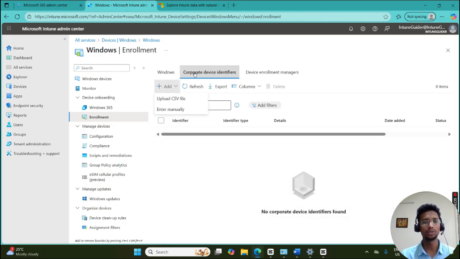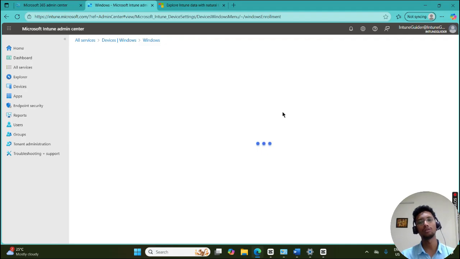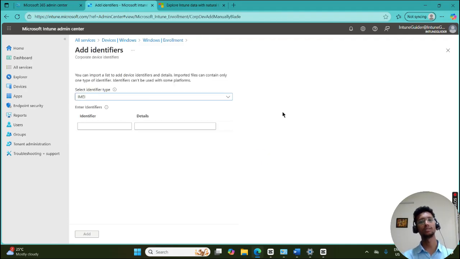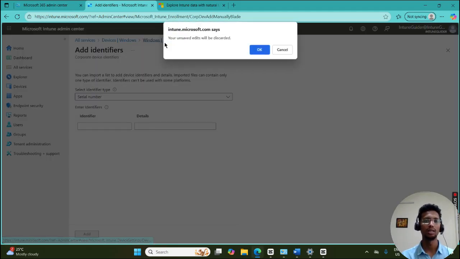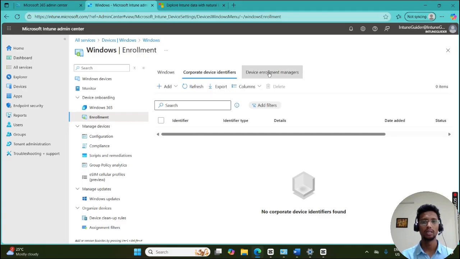I recently used this option and manually added a serial number of a device, which creates that serial number as a corporate device, and it allows you to manage it. It's not complete management, but you can enroll that device and add it to Microsoft Intune.